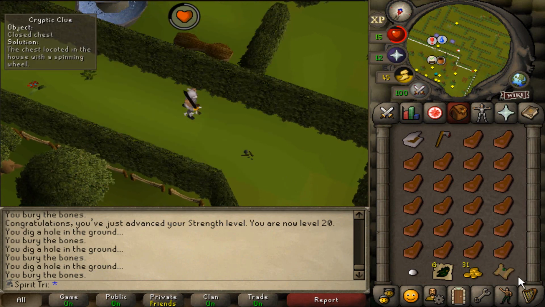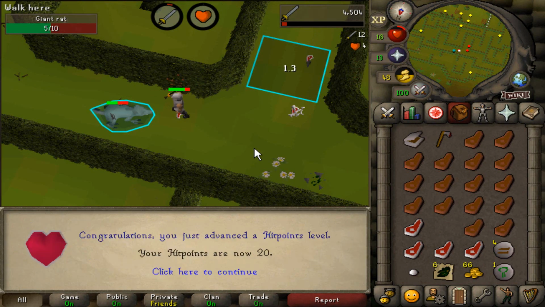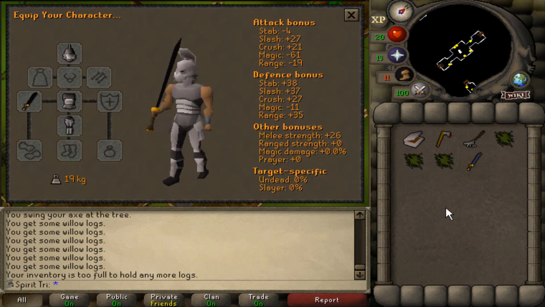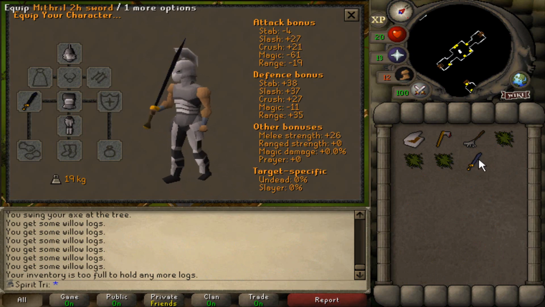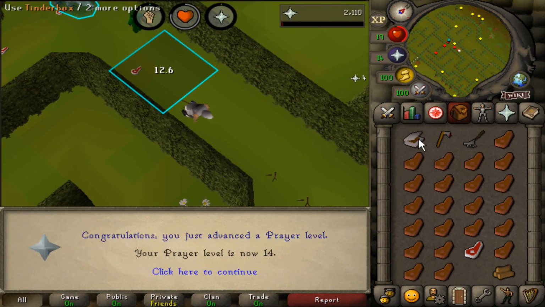And to the ground it goes. Here's 20 attack and 20 hit points. So now let's go ahead and grab the mithril two-hander. The mithril two-hander gives me 5 strength bonus over the black two-hander, so hopefully it's gonna speed up the rat slaying. Here's 15 defense and 14 prayer.